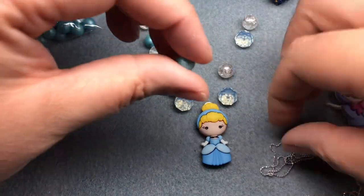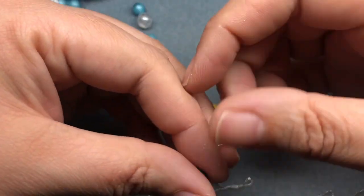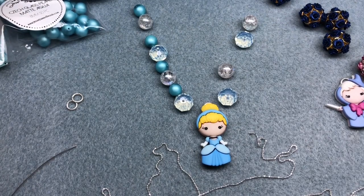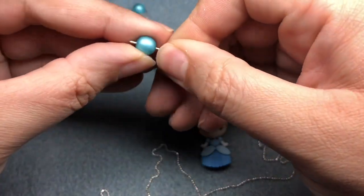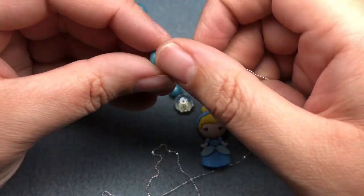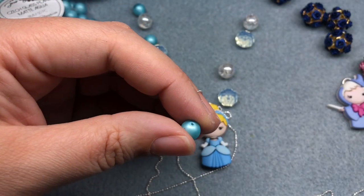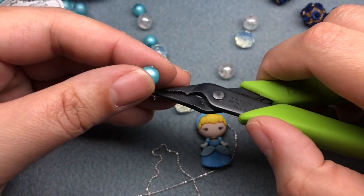And now that I'm thinking about it, I'm not sure. We have to make sure that the chain will fit through each bead. So I'm going to grab a piece of wire. This is 20 gauge wire, so it's going to help me clear the pearl if there is any coating in front of the hole. I don't know that this itty bitty chain will fit through these pearls. If not, no worries at all. We have other beads that'll work.